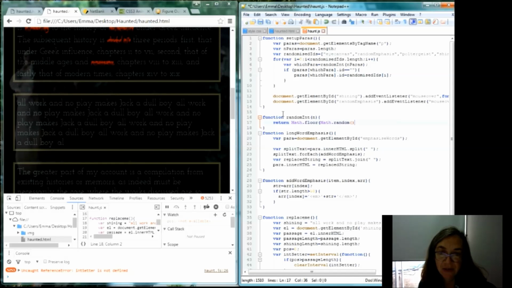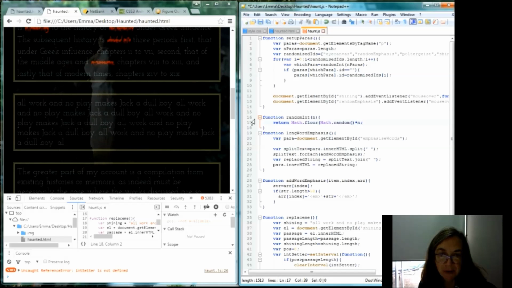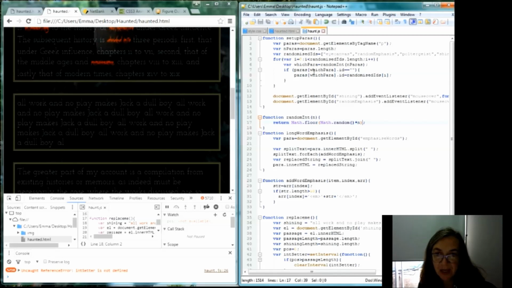So I just write this little function to multiply my random number by whatever, and then do floor, which is the integer which is underneath whatever decimal I've got. So the random int will give me a random integer between 0 and less than n. And then each time it goes through, it'll find a random paragraph and put one of those IDs on it.